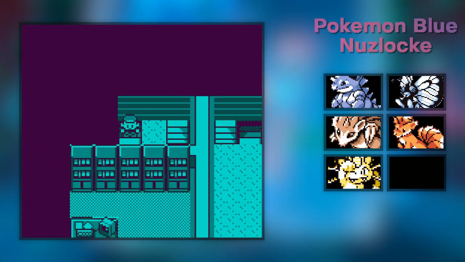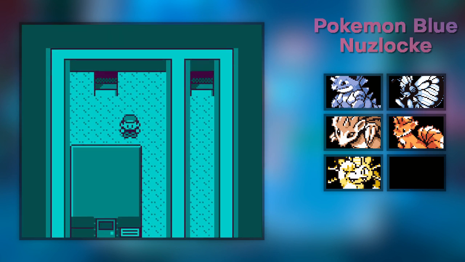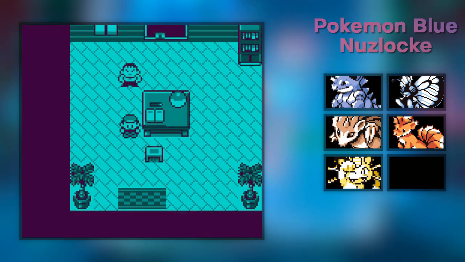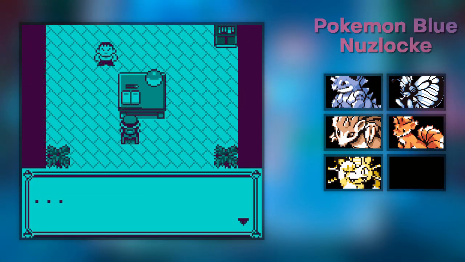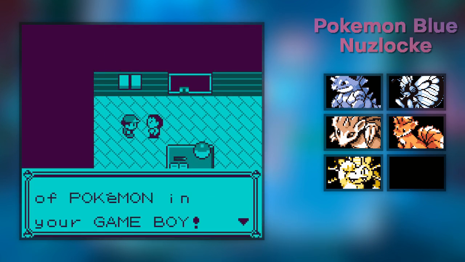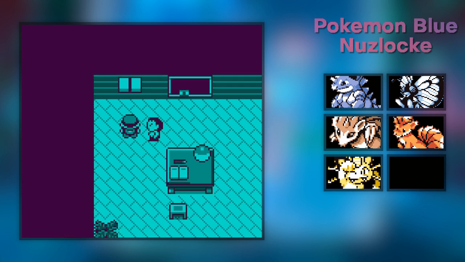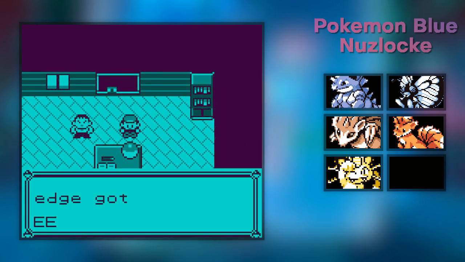We can go up the stairs. Up the stairs. Another stairway. Well, this guy's the one that tells us the story, right? It's a pamphlet on TMs. There are 50 TMs. Oh wow, that's another thing about the water Pokemon in the game. What? He knows too much. Delete him from the code, Game Freak.